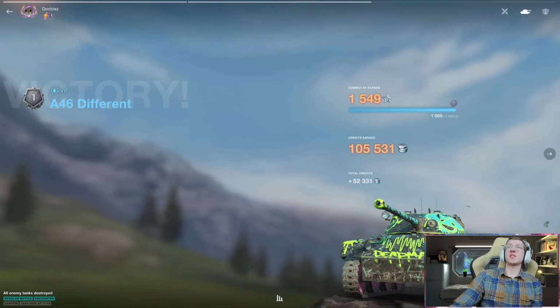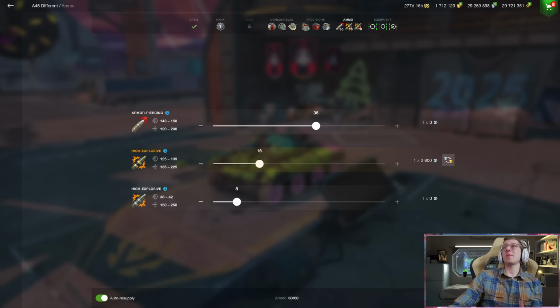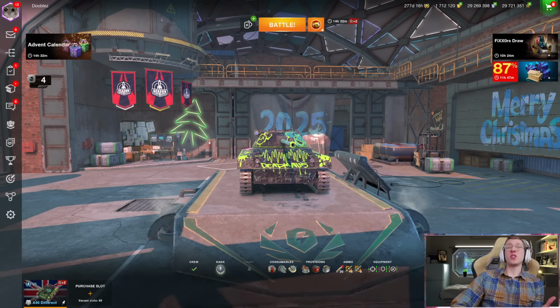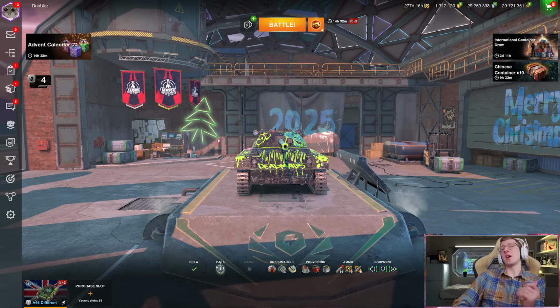I played in the A46. This game, yeah, 52,000. That's a bit of a problem. See, this vehicle's premium ammo costs 2,800 credits a pop. And that means firing the HE, which is how you deal damage, is also going to suck away your credits. Kind of a poor decision there from Wargaming. I do not agree with that.